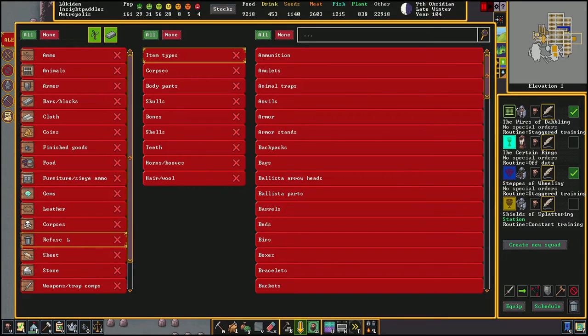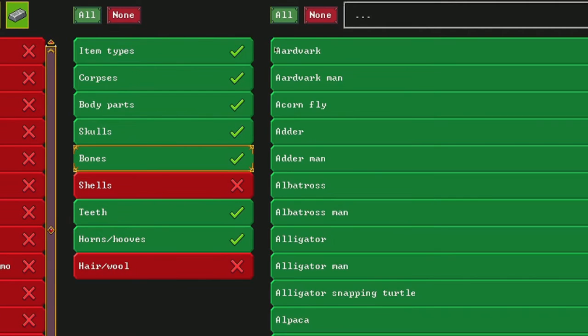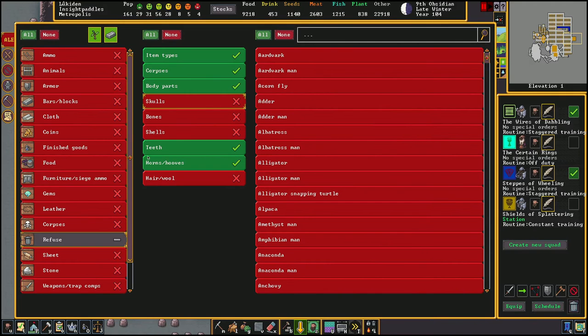We're going to hit refuse. We're going to hit all first, make sure everything's selected. But then I am going to change it so that we don't put in any hair, wool, shells, bones, or skulls. The reason why I've done it like this is because skulls, bones, and shells can all be used in crafting, and hair and wool are used for making yarn. All right, if you don't want to craft with these, feel free to enable them.